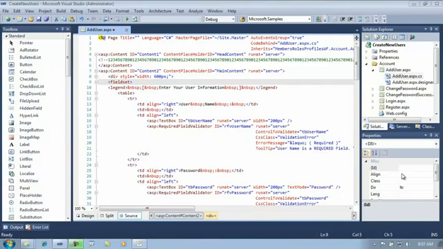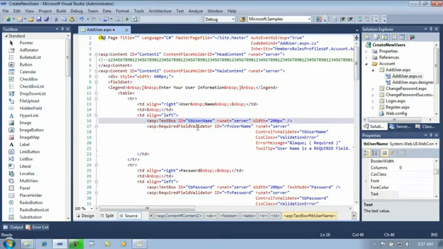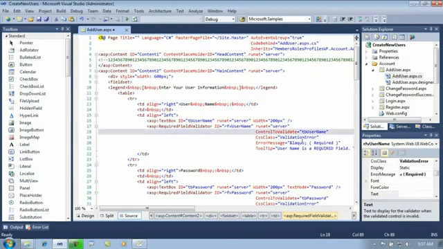So here I have the form implemented in its entirety, but let's look at the markup, because although most of it will be obvious from the little bit of coding that we just did, there are a couple of tricks here that I want to point out. So the first is, you'll notice here's our text box for TB username, as we just saw, the required field validator, the control to validate. Now a couple things here. So I've customized our error message.